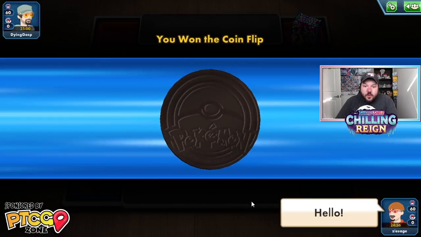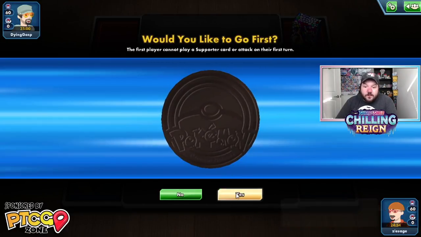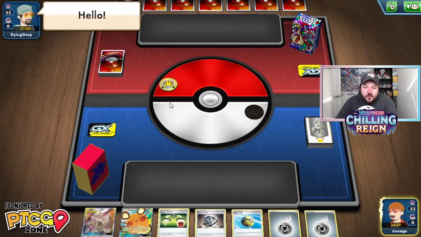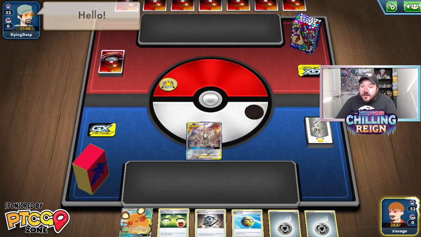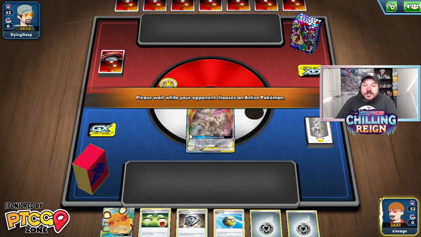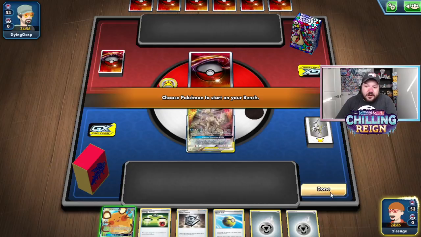Okay, so we're going to call the coin flip here. We won the coin flip, so we do want to go first. So we're going to go ahead and do that. See what we get set up with. Started with an ADP. I mean, that's honestly not that bad. I like that we have ADP. We get to discard a metal energy, attach an energy to it, have an energy for that Metal Saucer.